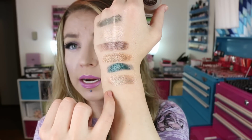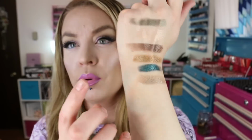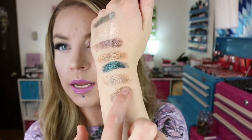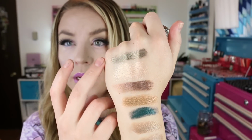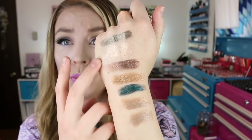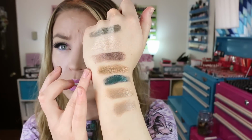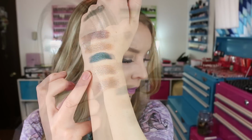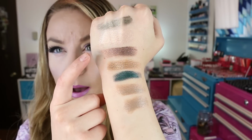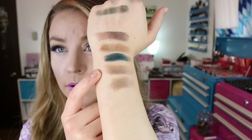And I'm going to swatch Tom Ford Platinum underneath it. That's Marie Antoinette. So here's Tom Ford Platinum, and then I'll put it right underneath Marie Antoinette. So you can tell, they're pretty dupeable, those ones right there. Otherwise, these ones right here, I don't have any dupes in the Tom Ford for these guys. This one is not as spicy as Tom Ford Spice, but these two are quite similar, the Tom Ford Platinum and the Marie Antoinette. So we've got Verushka, Norma Jean, Mona Lisa, Bet, Cleopatra, and Marie Antoinette right there.